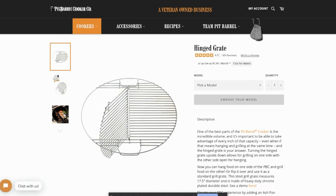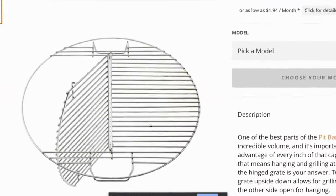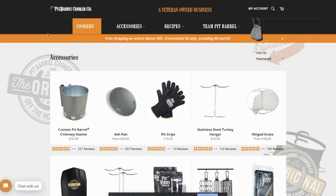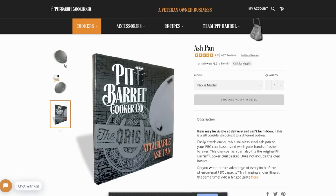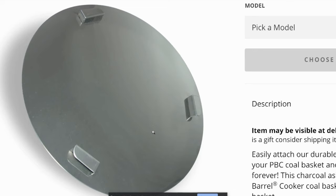There's also a separate cooking grate available where half of it swings down so you can hang ribs on one side and cook a brisket on the rack on the other — great for anything needing a rack as opposed to hanging. Another great accessory is the plate for the bottom of the charcoal basket, so you can lift the basket out after a cook with all the ash, dump it, and you're good to go. Without it, you're vacuuming out the cooker or picking it up and pouring it out. It's a nice upgrade that makes cleanup much easier.